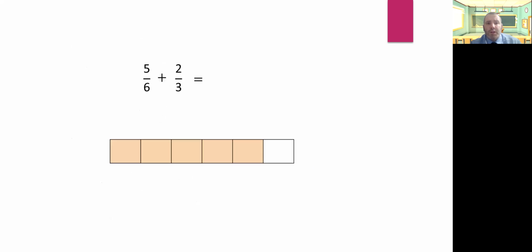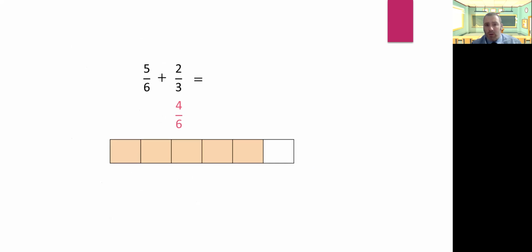So let's move forward. I'm going to add 2 fractions here. I've got 5/6 and 2/3. Now I can't do that straight away. I need to look at this and I need to get my fractions to have the same denominator. So I'm going to multiply 2/3 by 2, which will give me 4/6.